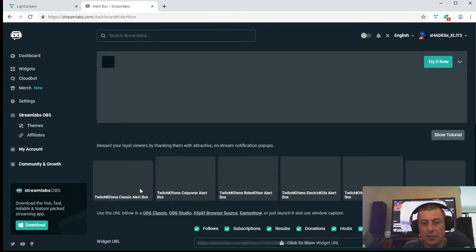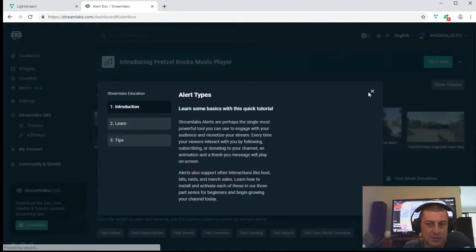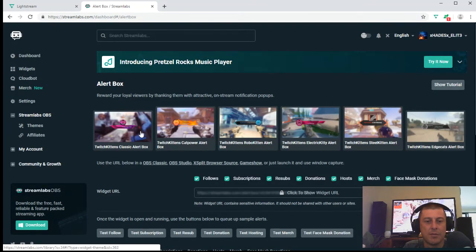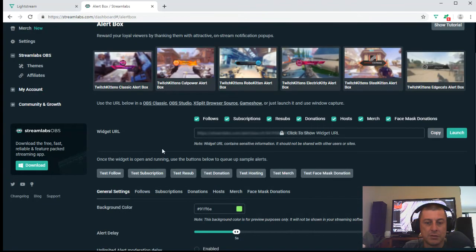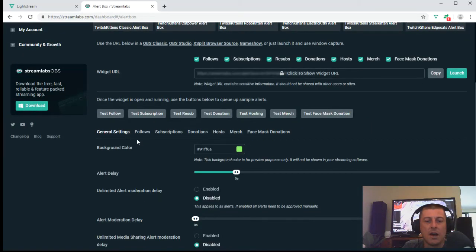Here we go. So, you can use whatever they've got. You can look through their bits and pieces. As you see, 2 kittens, classic alert box. You can set that as your alert if you wanted to. Initially, you'll come up with a little zombie dude. It's pretty cool, just to start you off with. But let's just get it set up, and we'll work with changing that later on.